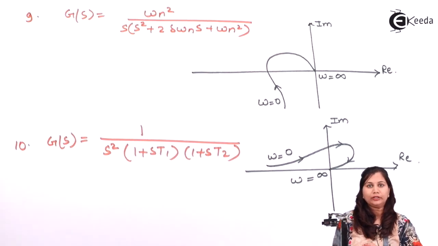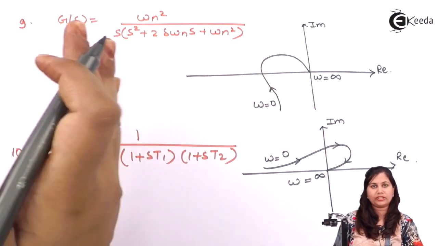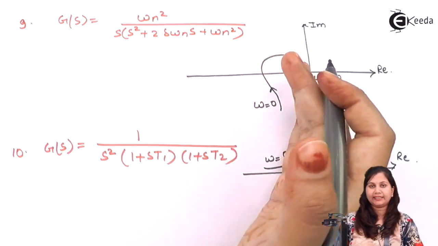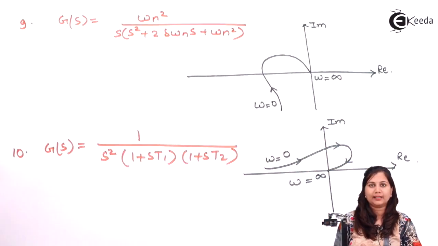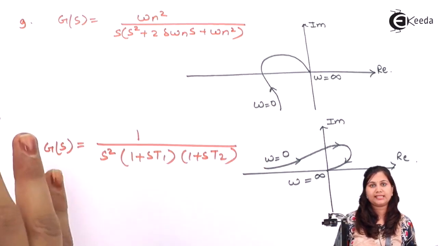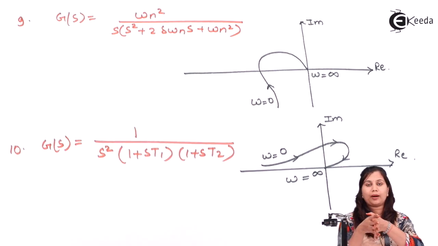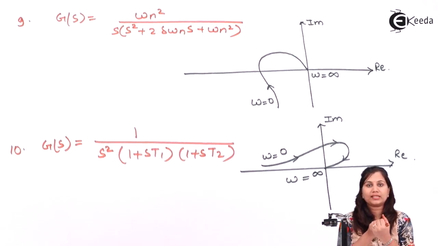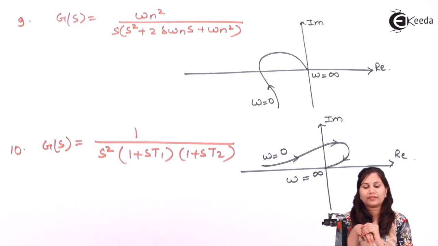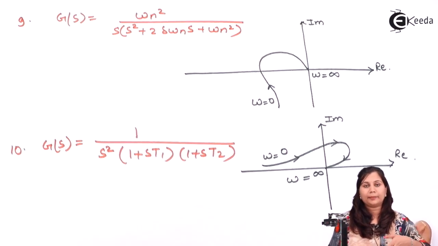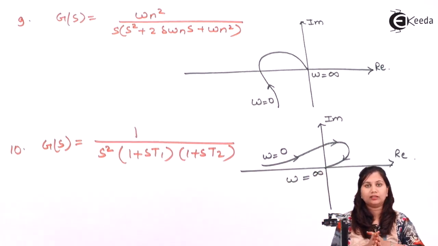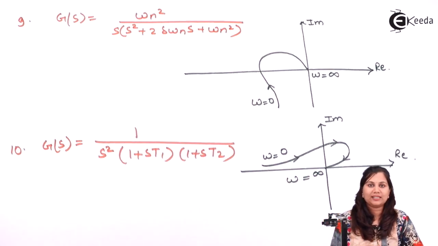So whenever we have any question to sketch the polar plot of a system, we will see what form of the transfer function we have, and then we have an idea that its polar plot will be like this. So we can compare the transfer function with these standard transfer functions and get their polar plots. In this video we have studied the polar plots which are used for the frequency response analysis of control systems. Then we studied the steps of how to plot the polar plot, we saw an example also, and then we saw some standard typical transfer functions for which we have obtained the polar plots. So I hope this video is clear to you. Thank you.